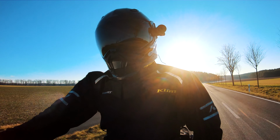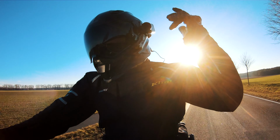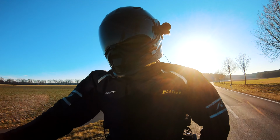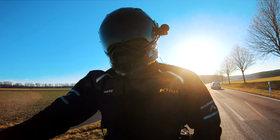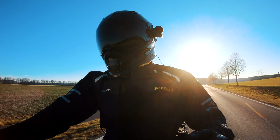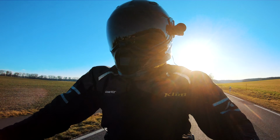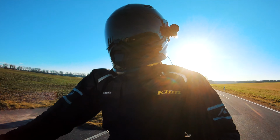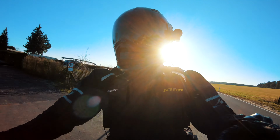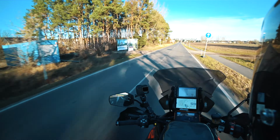I can change the batteries on the Sony here without even removing my helmet. I can just get it with one hand. I can flip out the batteries, and that's a huge advantage to have just from the setup. But that's just convenience overall. It's good to have two of these cameras. I had just the Sony for the first 2 years, and I would mount it in different places on the bike. Now it's nice to have one that just lives on your helmet, and then you can move around the other camera. Now let's talk about how I use this camera, or I use both cameras.